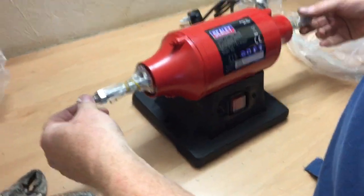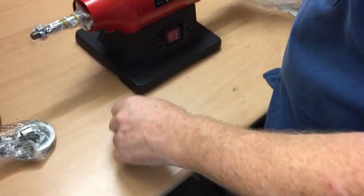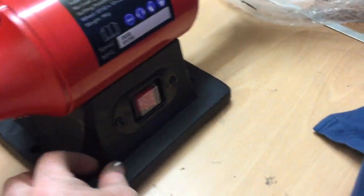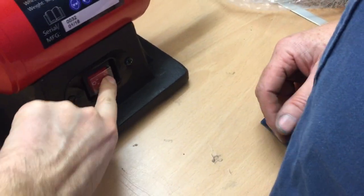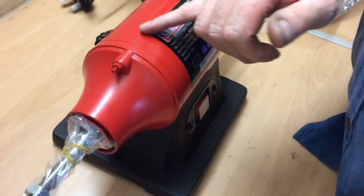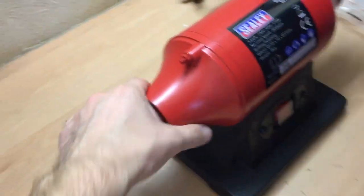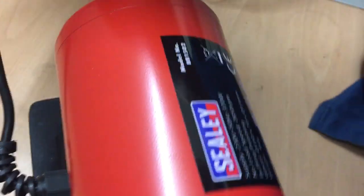So here we are, here's the bit of kit. You've got a spindle each side where it mounts. On and off here. It's like a wrap-proof housing — it's quite good, everything's well protected. There's a bit of a defect there but nothing major. Nice red paint job. There's a flexy thing on the cable at the back — a strain relief on the cable.